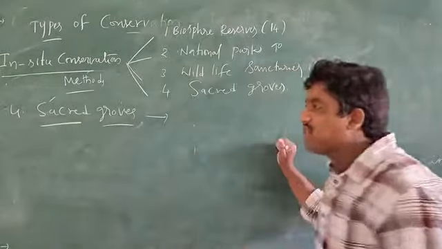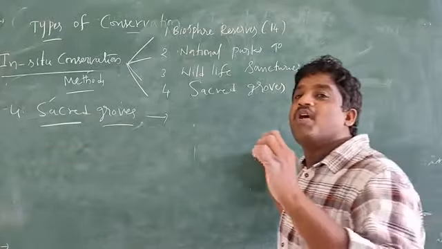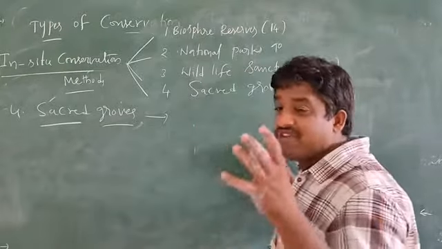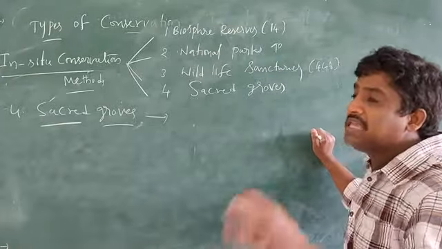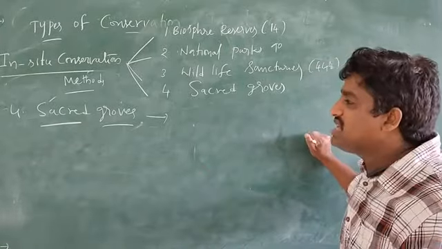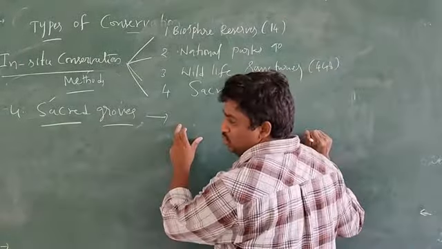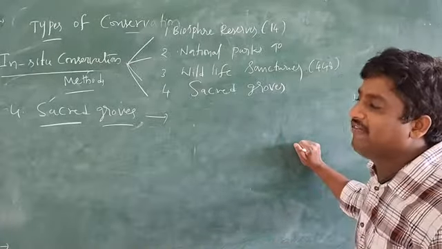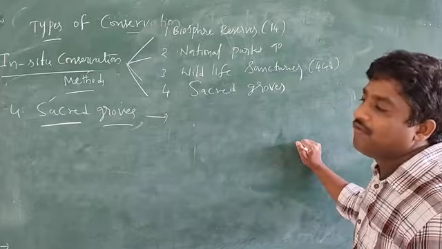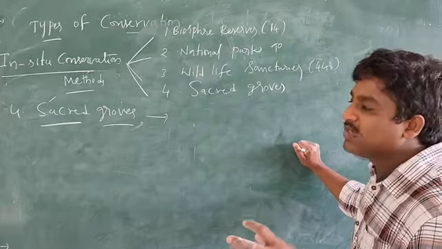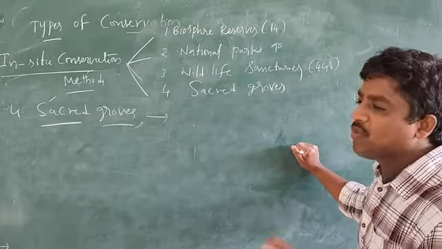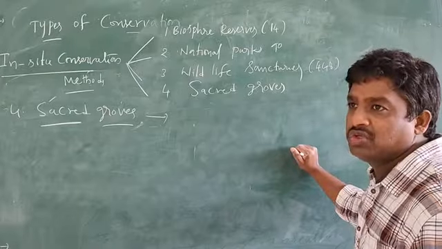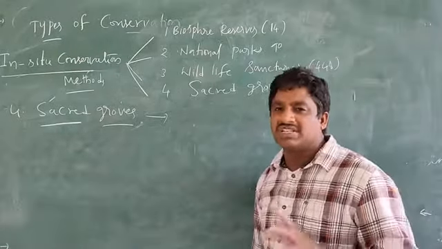First of all, what is meant by a grove? A group of trees we call a grove. A grove of trees with special religious importance for a particular culture is called a sacred grove. Such sacred groves are highly venerated. Venerated means respected, and all these trees are also protected by such people. That we call sacred groves. Very rare species are present in such groves.